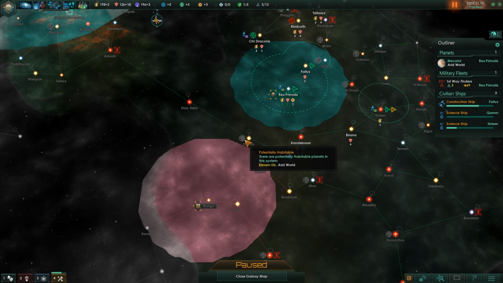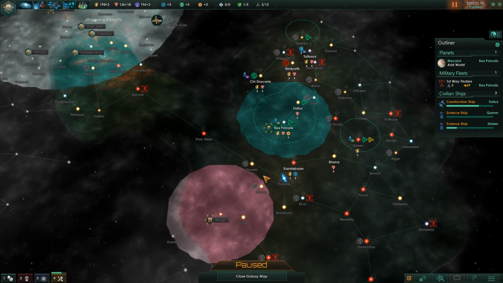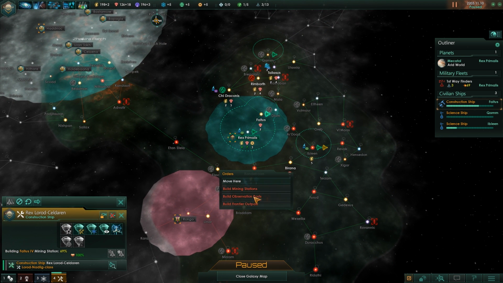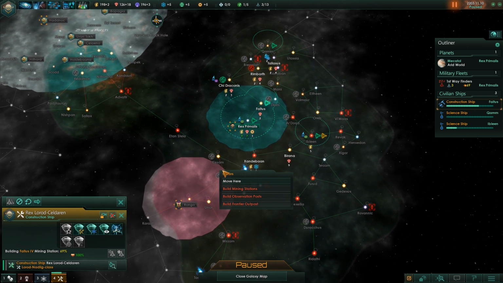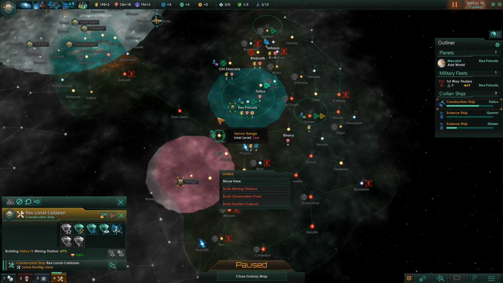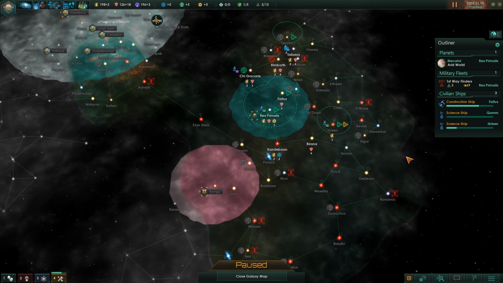The thing is, though, if I settle this with the Frontier Outpost, they could get very pissy with me very quickly. So that changes our plans a bit. This construction ship, in 2 months, I'm going to queue up a Frontier Outpost in Isom. And that'll move my borders, so even if they do take this world, they won't block me from this hyperlane, in theory. That's the theory. That's what I hope.